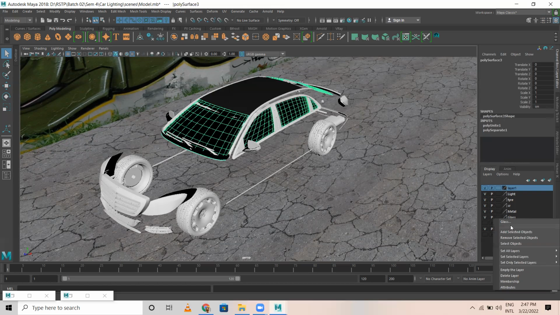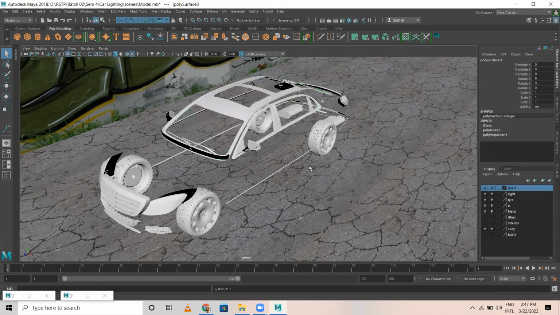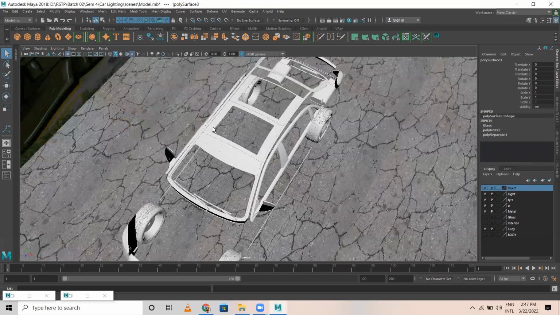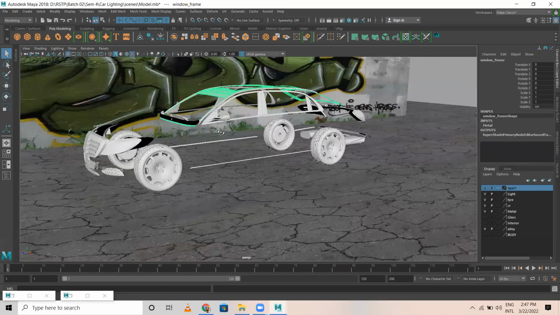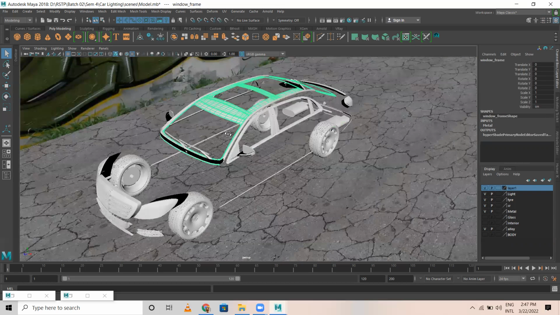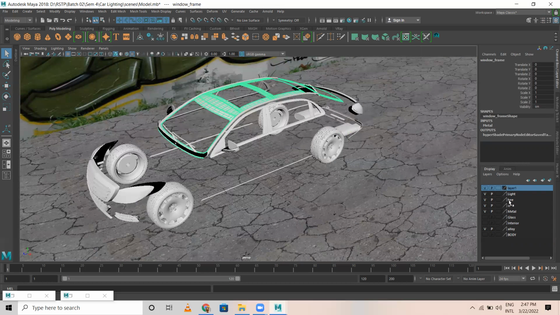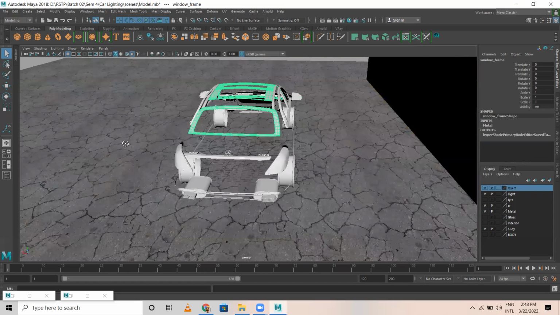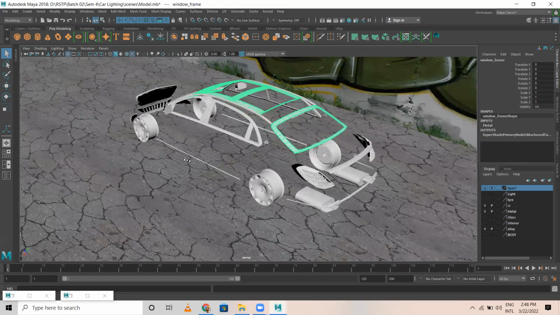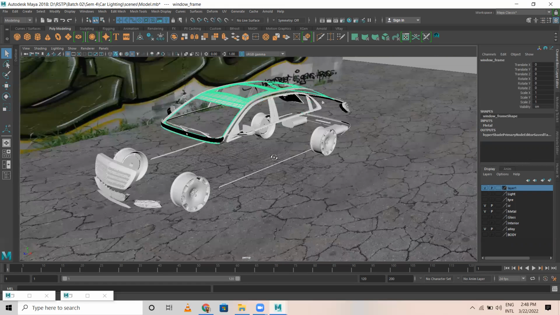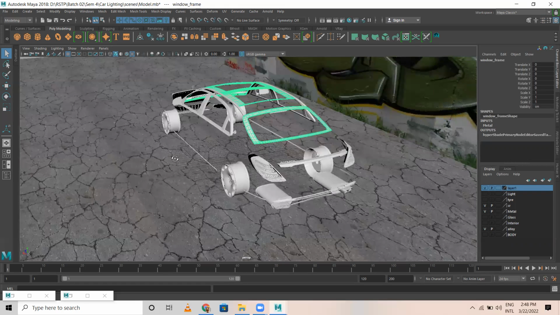Let me add this in a glass, add selected object, and I turn off glass. Okay, I can make this as chrome, let it be. Let me turn off the tire part. Okay, remaining whatever is there. Okay, let me turn off the light part also.